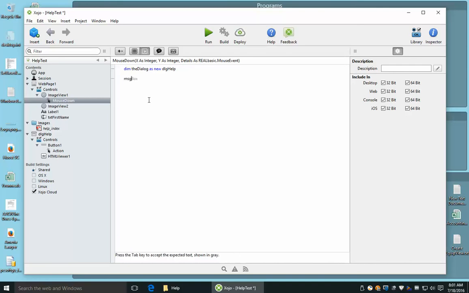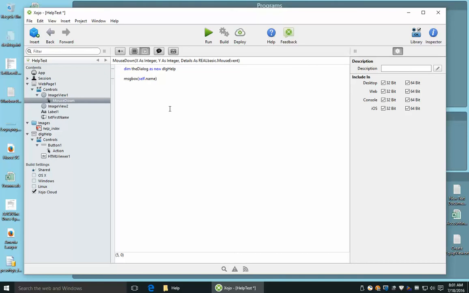And then really all we have to do is... actually, I want to show you something because someone had a question about it. We can actually pick up the name of the form we're on and use that later. You just do that in Xojo by saying Self.Name. There's a whole bunch of parameters that you can get, but you can get the name of the form you're on. So this should come up and say WebPage1. But I'll just stick that in there for now. We'll get rid of that a little later.